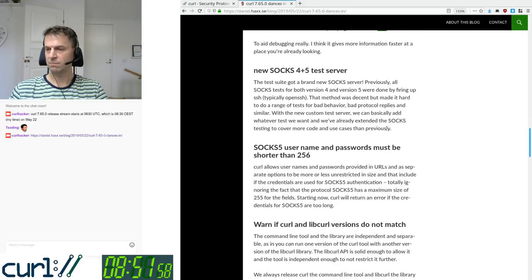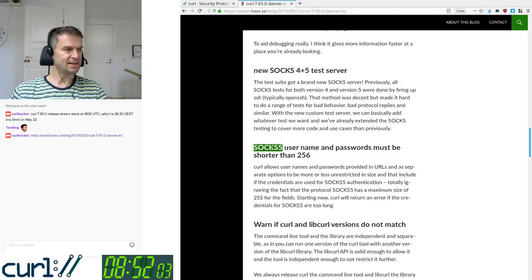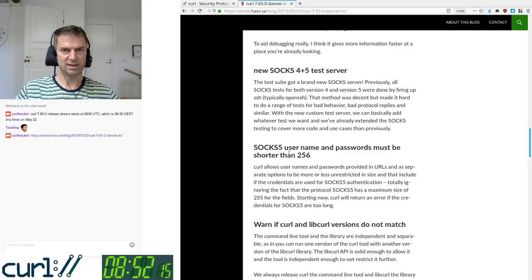I had this there in a funny order, but I realized that in curl, we used to support basically unlimited string length for whatever parameter you pass to it. So if you pass a string to curl, there's rarely any string limit. You just pass whatever string you want. And that goes for usernames and passwords as well. Sure, pass in however long you want them to be.